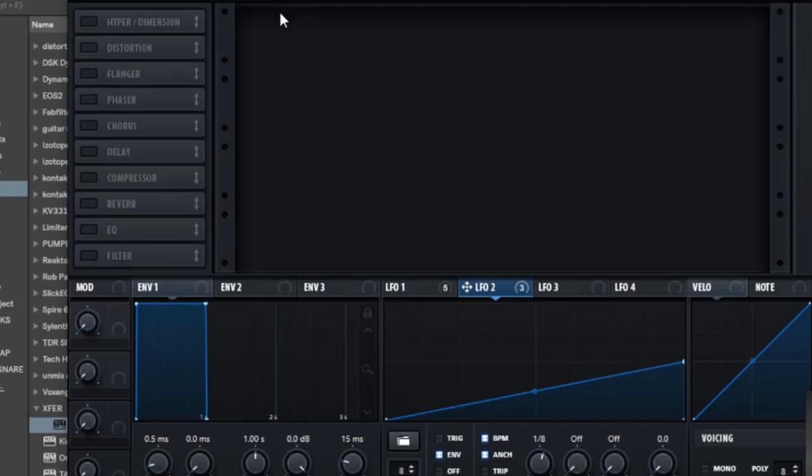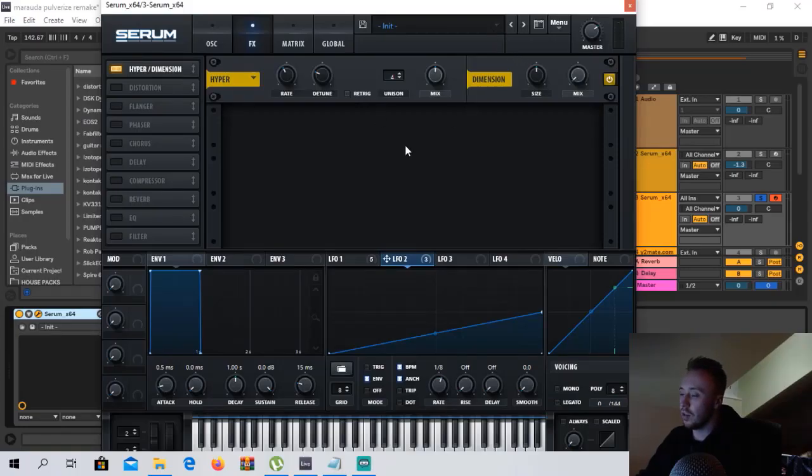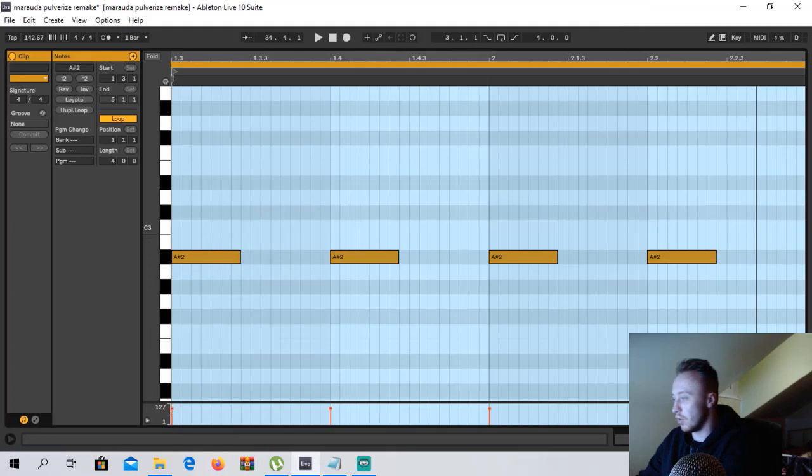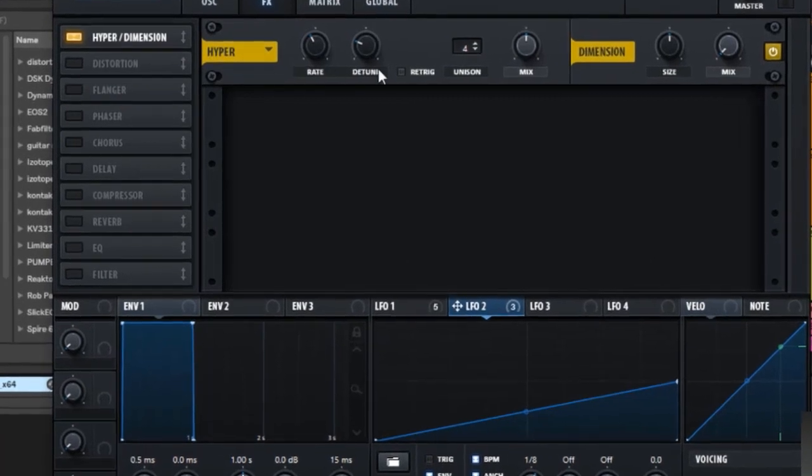Now we can move on to the effects, and first thing in the effects you want to do is hyperdimension. This is what the whole sound should sound like right now. If you play the note, which is A#2, that's what you're gonna get. So in the effects now, you're gonna put the mix on 28 of this hyperdimension, like that. Then we're gonna go and put the size on 8%. And then the mix is gonna be on 8% as well.